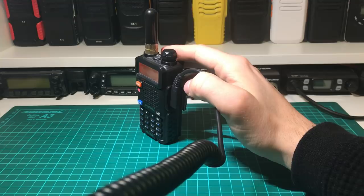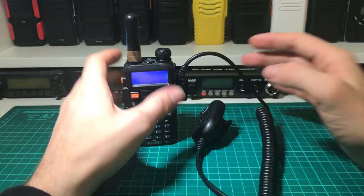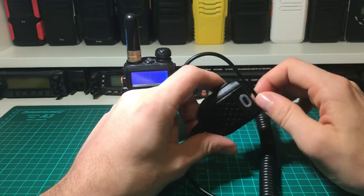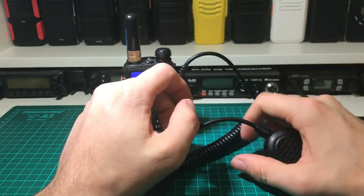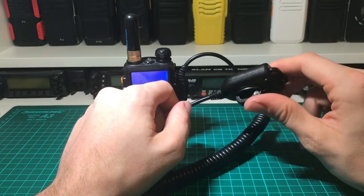Test one two, test one two. It's hard to test at such close range — the little bit of whining noise on the signal is just because the radio is so close to the scanner — but it does work, and I've had reasonable reports on it as well. So I just thought I'd share that little microphone with you. It's a bit of a better alternative than some of the others out there, and it's really cheap too.